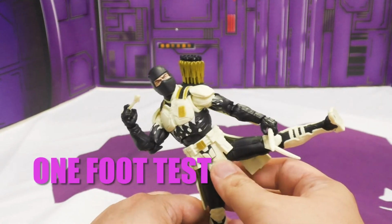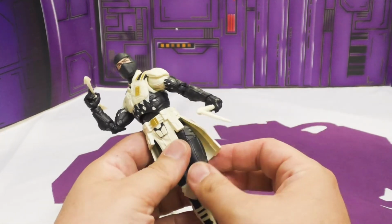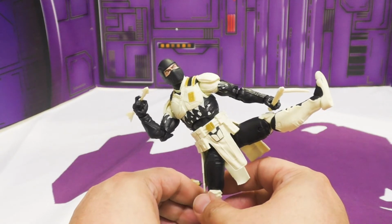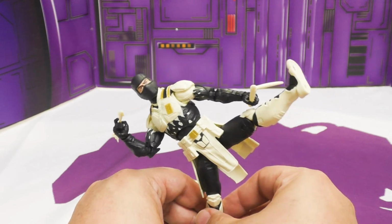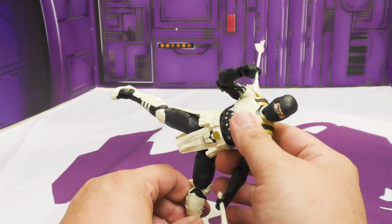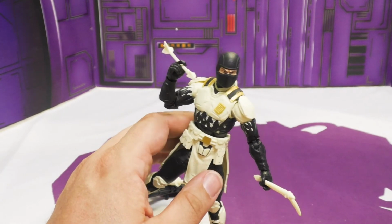I don't think he's going to pass it on that leg. I've got him to do it before. No. It takes some work. He'll pass it. Oh God. He's not going to, he won't, yeah. Maybe it was the thing on his back that was weighing him down. Can you do it? I can't do it. I'm just not good anymore. No. Can you do it? Nope, he fails it. And Toast, explain for the kind people at home who may not have watched our reviews why we spend, and not spend, but waste our time trying to stand it on one foot.